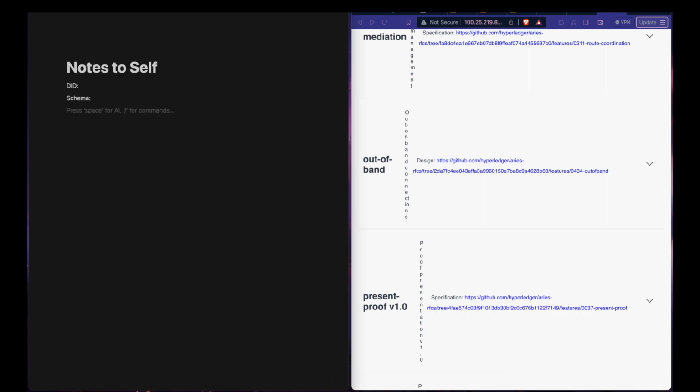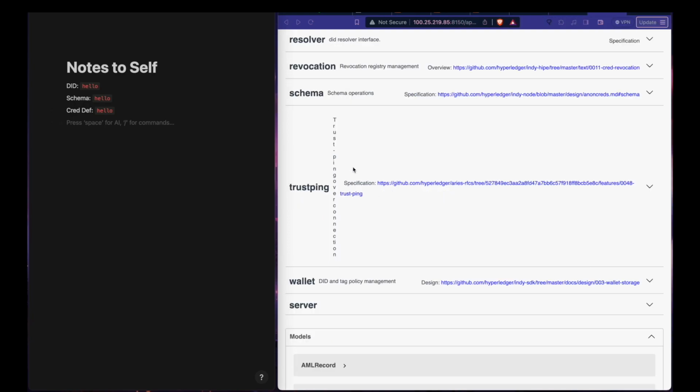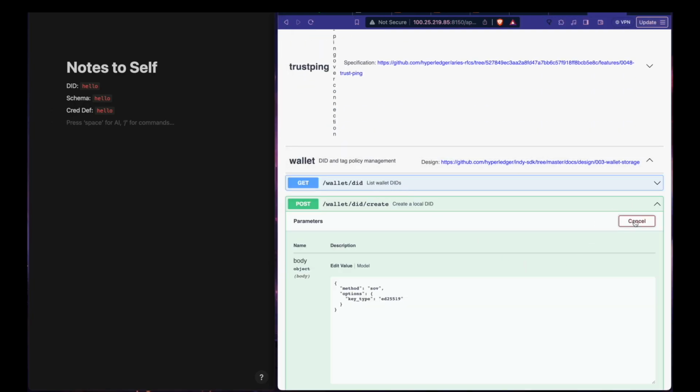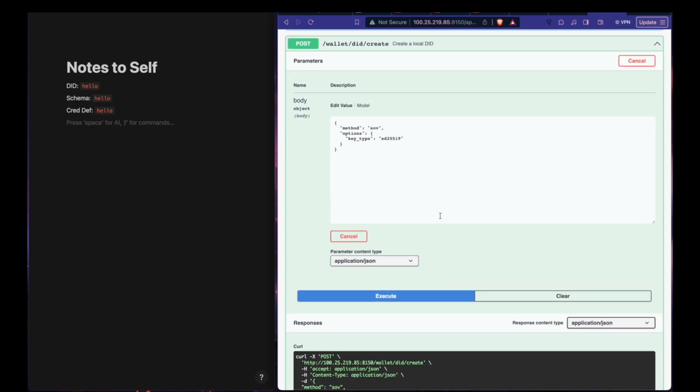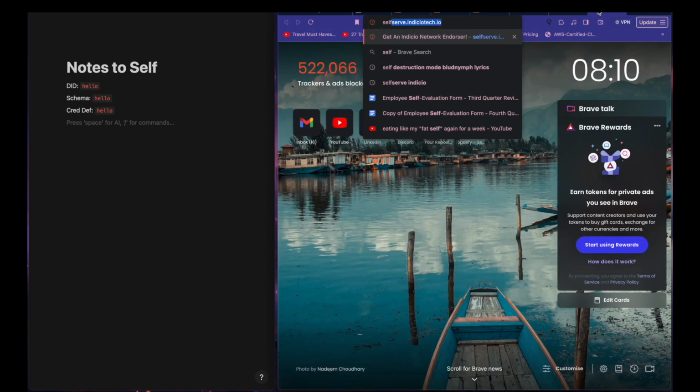But other than that, if you've been able to successfully access the URL, welcome to the ACA-Py admin UI. There's a whole lot of API calls here, but we're only interested in a select few. So let's go down all the way to the section titled Wallet. Within the wallet section, click on the POST method /wallet/did/create. This should have the drop-down selection extended downwards. Go ahead and click on the box titled Try It Out, and then click on the blue Execute button. This will generate a DID and a verification key.